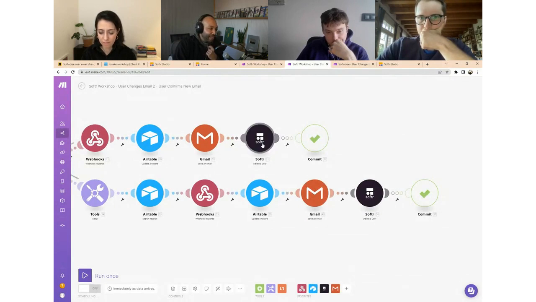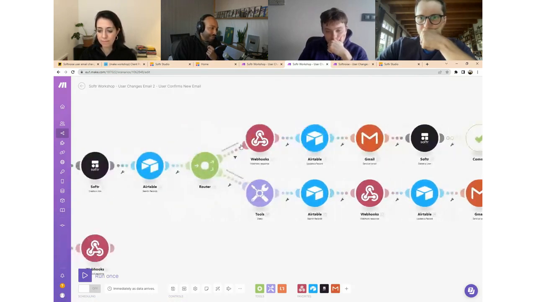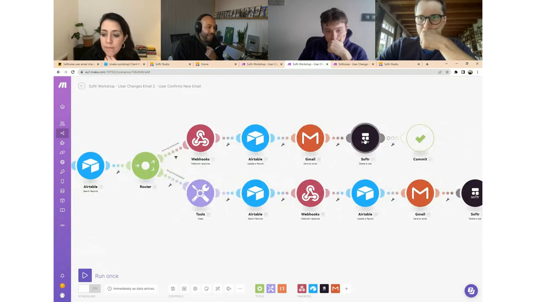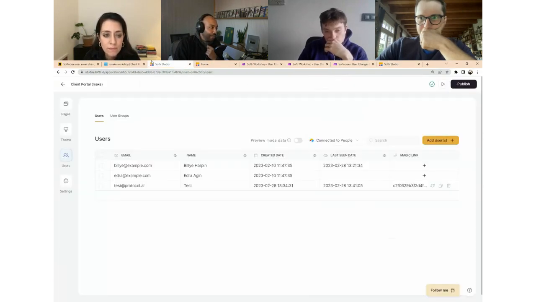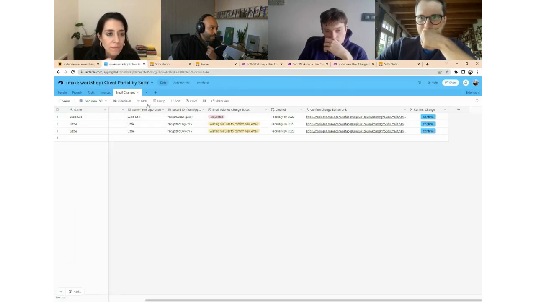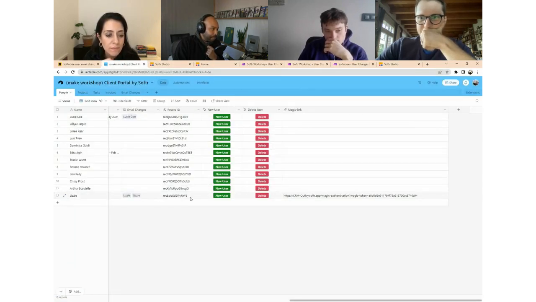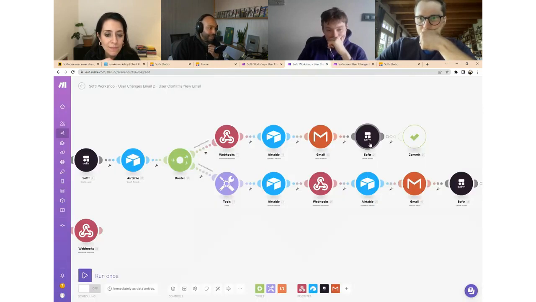And at the very end, we delete the user via the delete user Softr module. And we don't delete the user, obviously, which we've just created, but we delete the old email address user in our Softr database. Because again, the Softr database of users, so this one and this one, they are technically different databases. So this is why we also need this extra step where it deletes the old user on Softr.